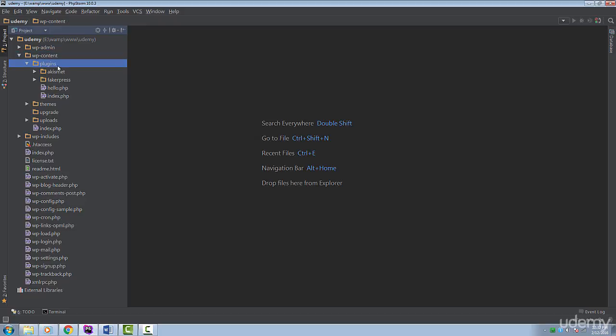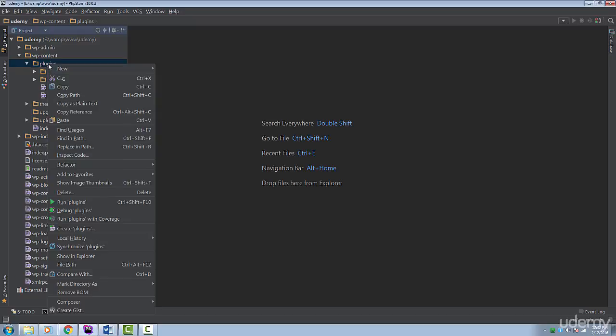wp-content/plugins folders. As you can see, WordPress provides an example plugin, and we can even find the FakerPress plugin we installed earlier. Unlike themes, plugins can actually be created directly in the plugins folder, or in a subfolder. However, it's best practice to just create a subfolder with any plugin.